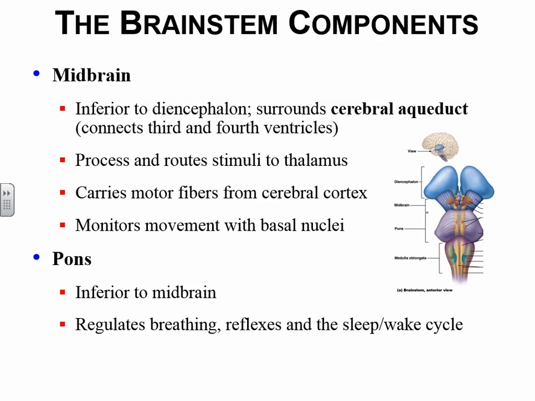The midbrain, sitting right up under the diencephalon, surrounds a portion called the cerebral aqueduct. It's simply a channel that's going to connect some of those internal ventricles to each other. This is going to get information in and out of your thalamus. It's going to carry motor fibers from the cerebral cortex and help talk back and forth to those basal nuclei. The pons is sitting right up under that. It has roles in regulating our breathing, our reflexes, and your ability to fall asleep and wake up, our circadian rhythms.